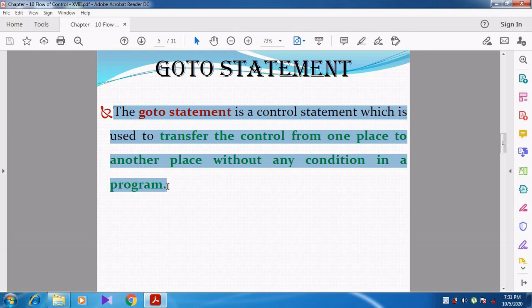Goto statement is also a control statement which is used to transfer the control from one part of the program to another part without any condition. That is the difference between goto statement and selection and iteration statements. Selection and iteration statements transfer the control with the help of a condition. Jump statement transfers the control from one place to another without any condition. Can you understand, students?